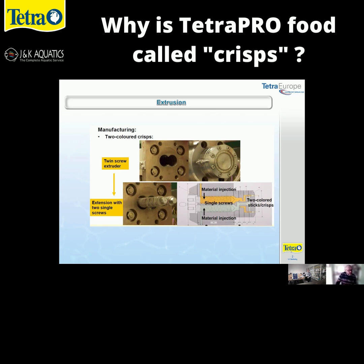As the food works its way down through the extruder chamber, as it's being forced down by the screw, we're getting better mixing. We're able to then get cooking at a lower temperature, as we use in here. So we're not using such a high temperature, and that makes the ingredients so much more accessible to the fish. At the end of the extruder chamber, the food is pushed out to a die, and we can have that die any shape we like. Think of all the different shapes of cereal, my kids eating multi-grain shapes or whatever. Some come out fish shaped and cross shaped. That just depends what shape you've got in the die. As the screws keep turning, they're forcing that mix out through the die. So it's just a superior way of processing foods, and that gives us these crisps.